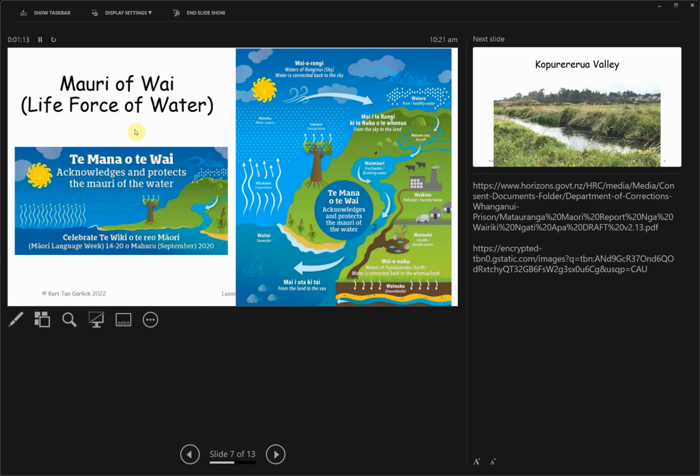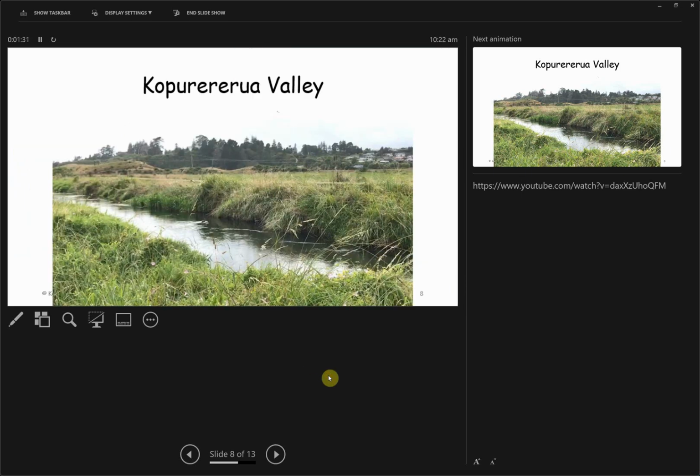And so it's really important that we take care of life and recognize that water itself is its own kind of life force and being. It also supports the land as well. So it's really important that we take care of it and restore that life force to it. I have a couple of videos for us to watch to see what other people are doing to restore that mana to the water, so you understand the importance of why we need to do this identification process and figure out quantities as well.